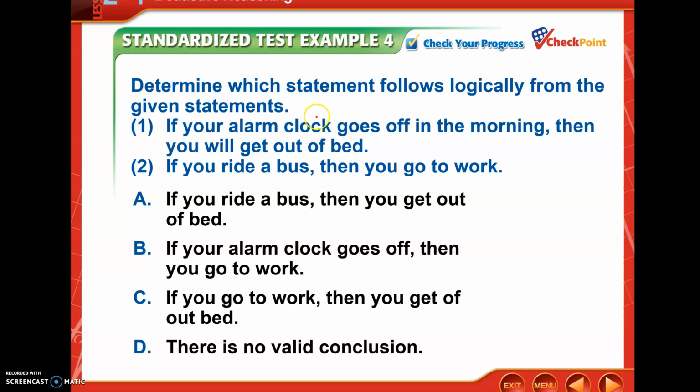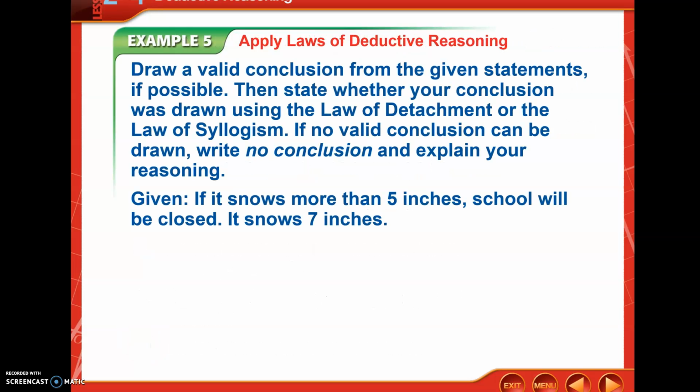Right? If your alarm clock goes off in the morning, then you will get out of bed. If you ride a bus, notice I'm not starting this one with the then statement as my if. So this is not a valid conclusion because I'm not following the law of syllogism. I needed to start this with if you get out of bed, then you go to work. And if the alarm goes off, then you go to work would be the valid conclusion. So we're going to use either one.